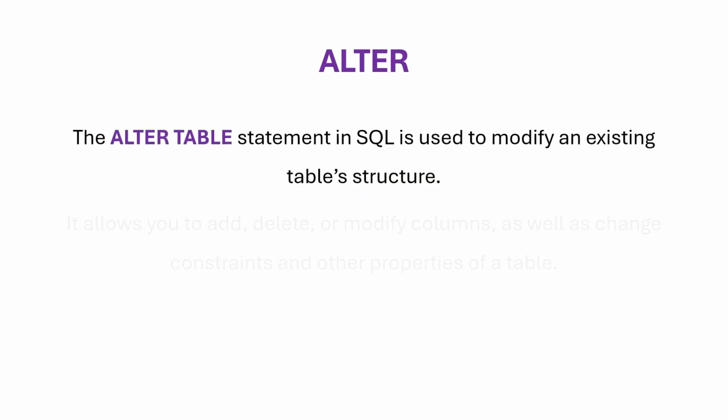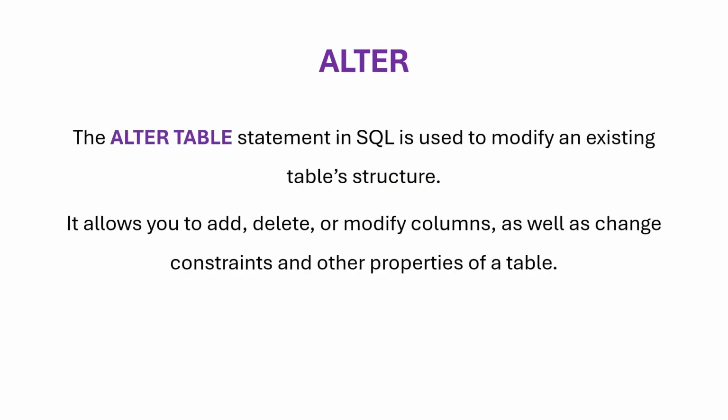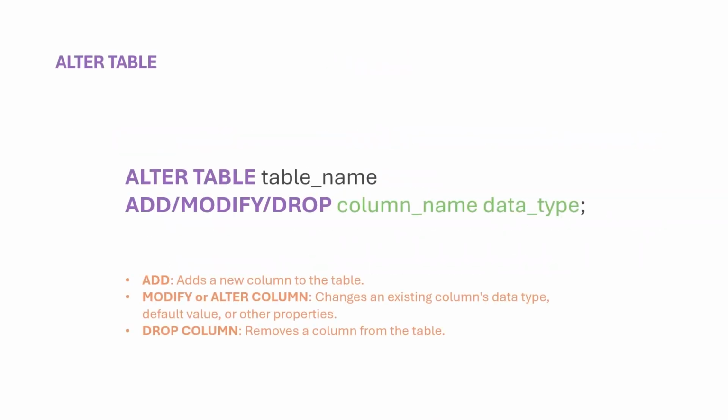Hi everyone, in this video we're going to learn how you can use the ALTER statement in SQL to make changes to the columns that exist in a table. Now you can either add, delete or modify columns, and you can also change the constraints and other properties of a table. The syntax is pretty simple.